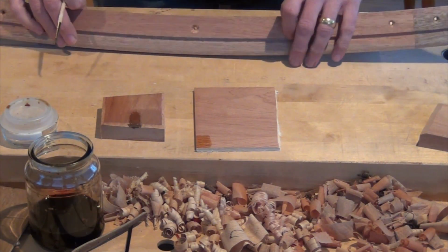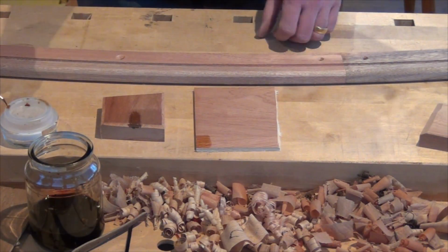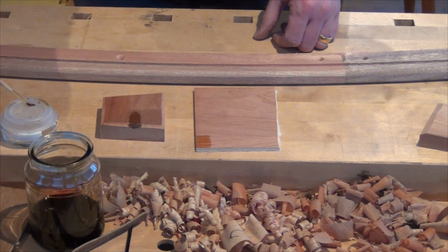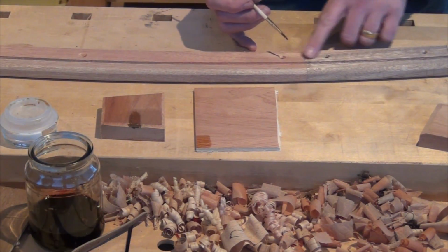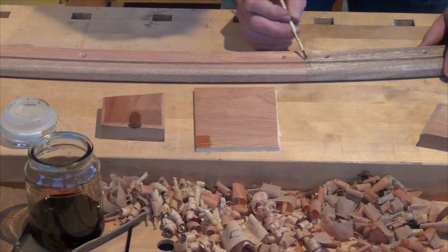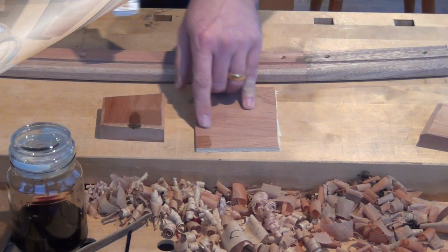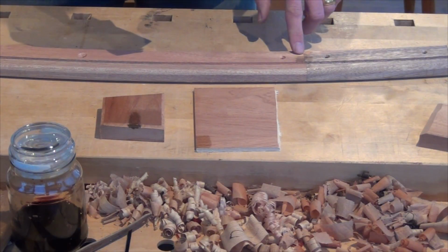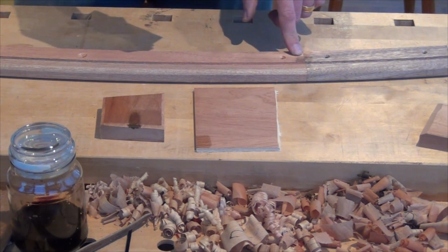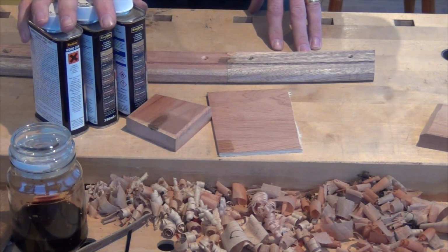Also on the back side of the nosing, where we're not going to see it, I can also try on the difference between the dark and the light. I've got two patches right next to each other here. Let's see what effect that has. Now it's turning out to be a nice colour, but it's not helping here to actually match the two together. But I've also got a number of different stains I can be trying as well.